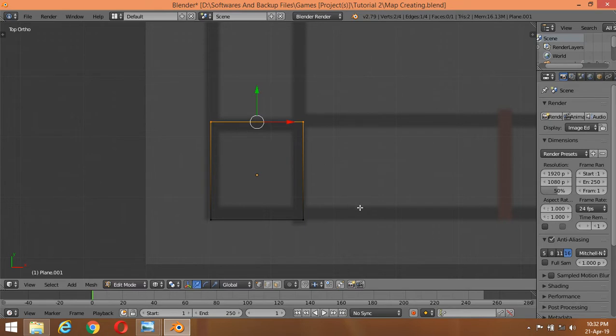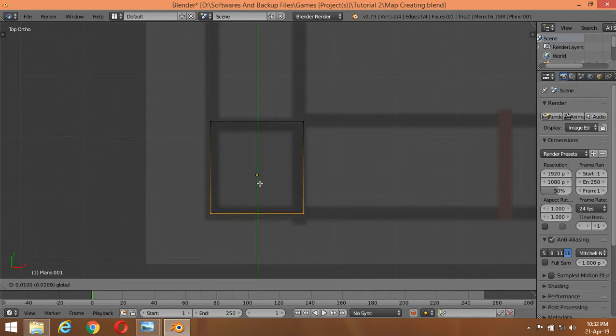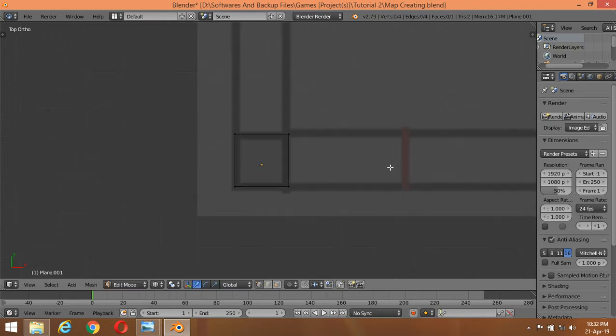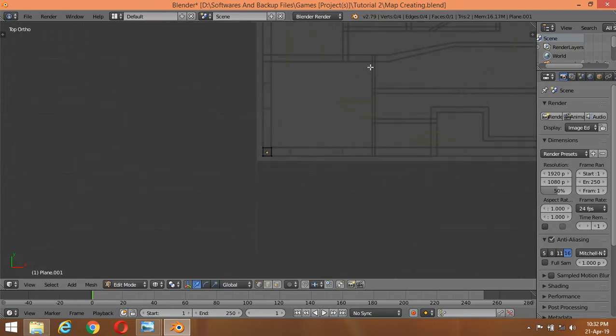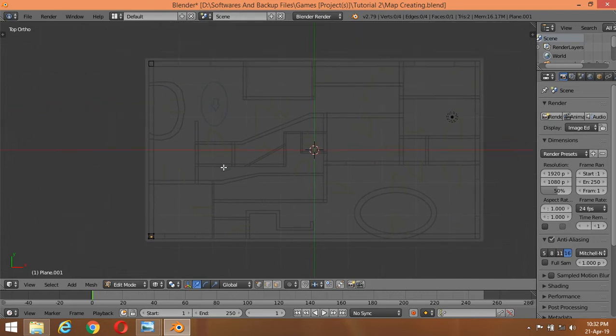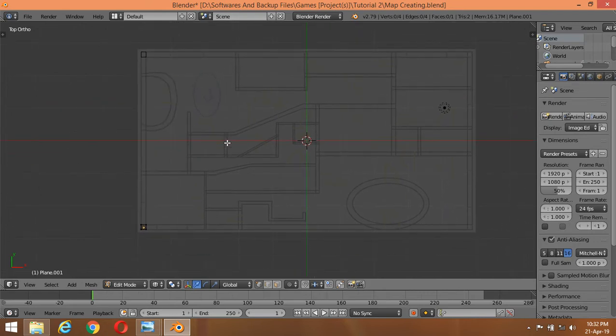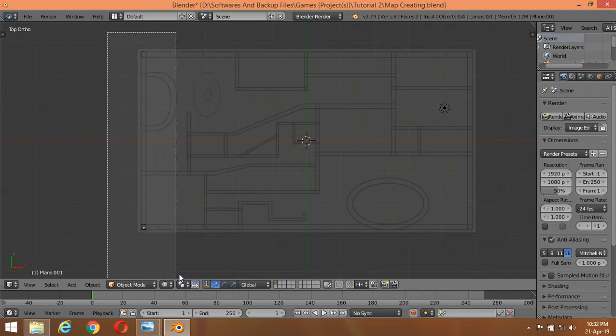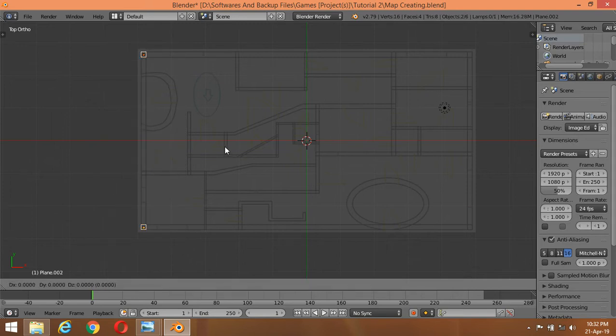Good. Similarly, A to deselect and B to select this and put it here. Good. Now Tab for object mode and A to deselect, B for multiple selection, and left click to select these. Shift D for duplicate along the X axis and put it here.